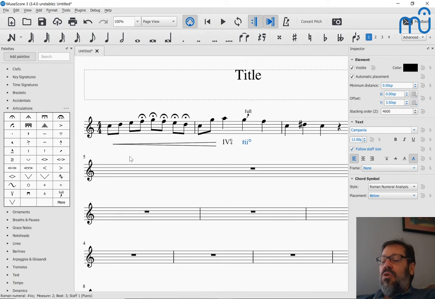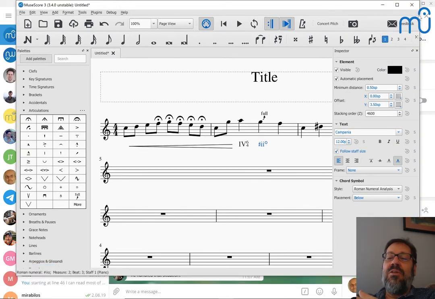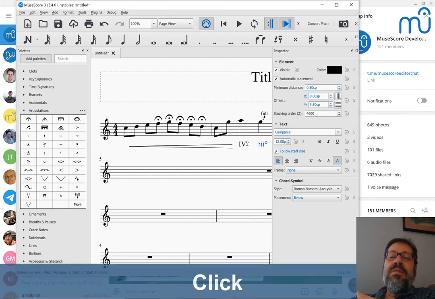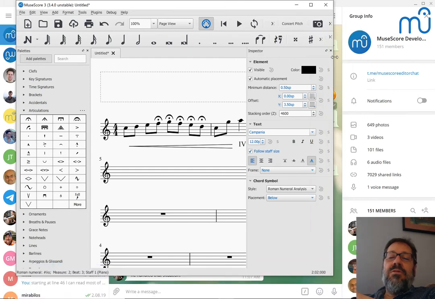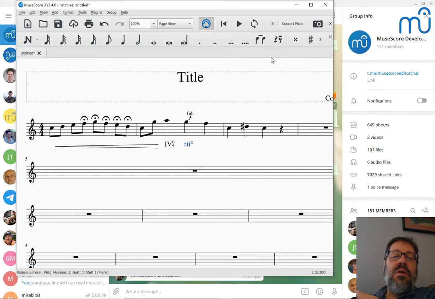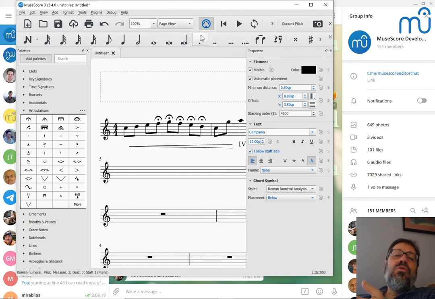All right, so with the window smaller, yeah, I would say I only would work with MuseScore full screen because there's a lot of stuff. However, I will also say that it's quite easy to just close the inspector. The inspector shortcut is F8, the palettes are F9. So I will often close them, work for a while, and then reopen them when I need them. Also, the toolbars can be closed, but that's a little more work.